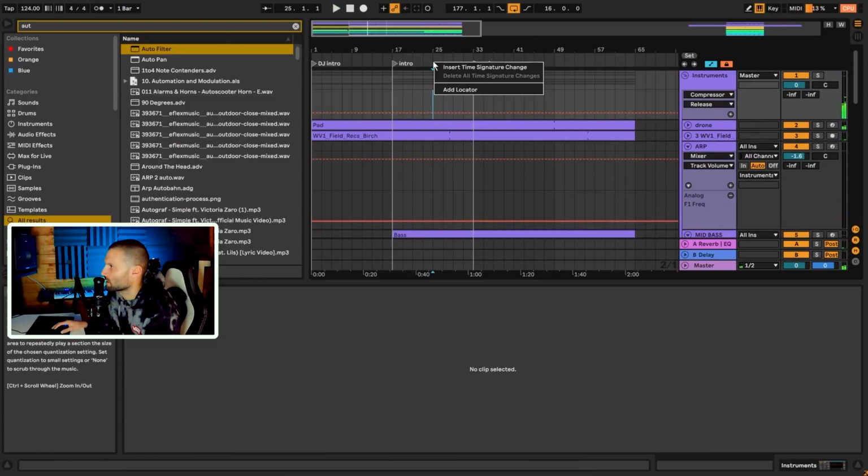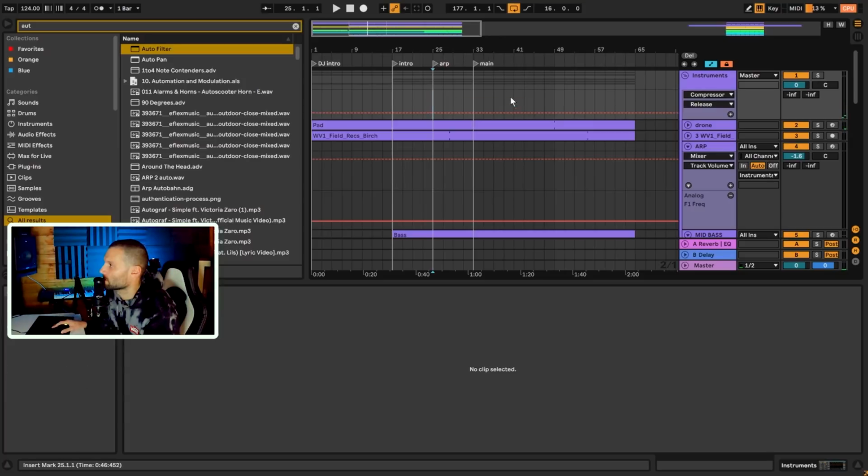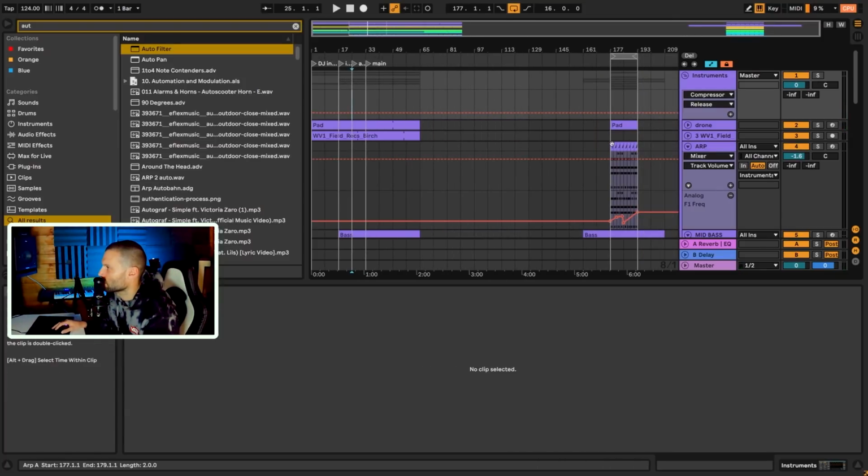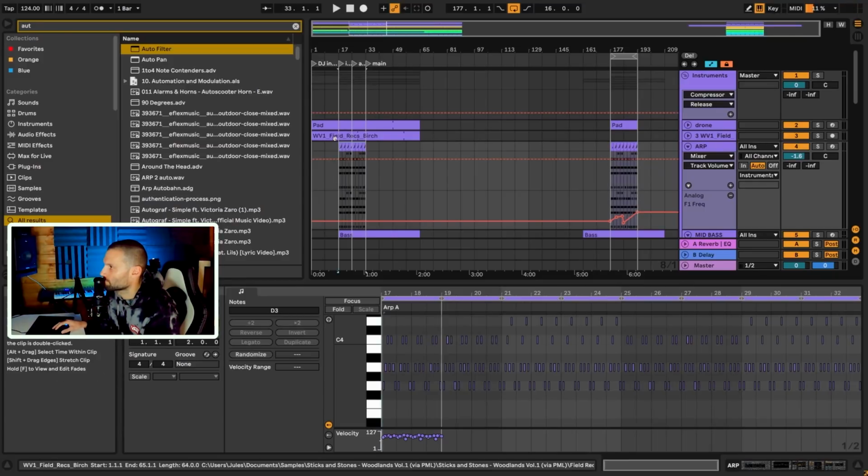Maybe on this marker here we can start fading in that arp, so that by the time we reach the main section we're kind of used to the arp. So let's just copy that across.